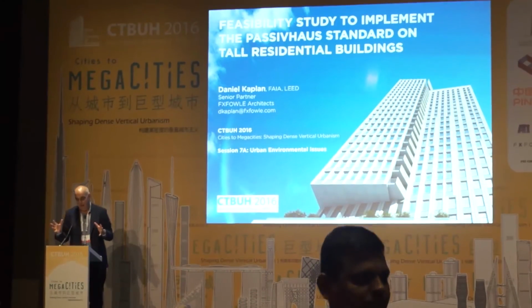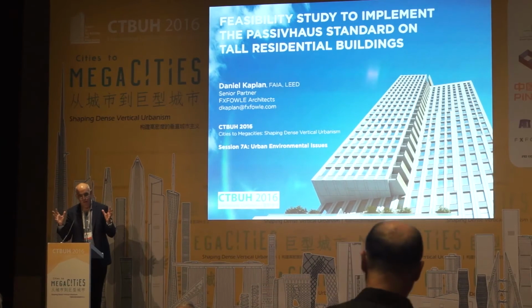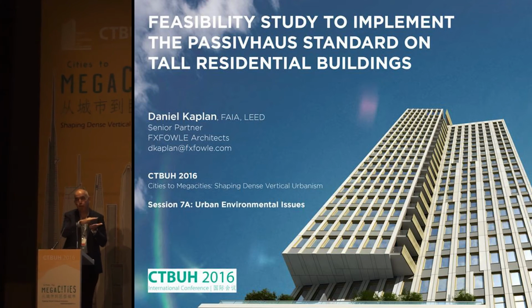Before I start and dive into the slides, I just want to set the context a little bit. There's a great book that I highly recommend by Sarah Hagen, Toward a Sustainable Architecture, and she posits in this book that there are really three levels of sustainable architecture. The first one is the prerequisite, which is excellent performance. Sometimes she says the building has to have good guts, or good performance.